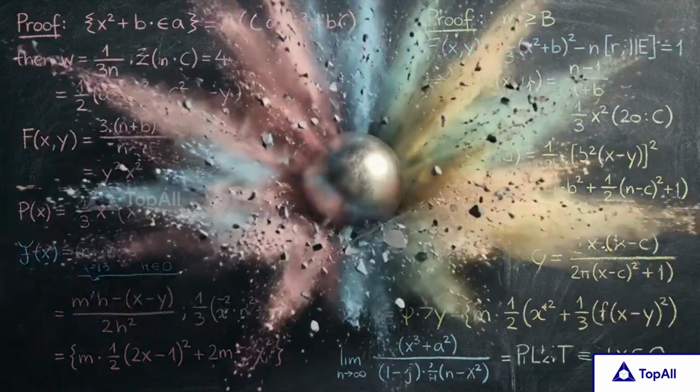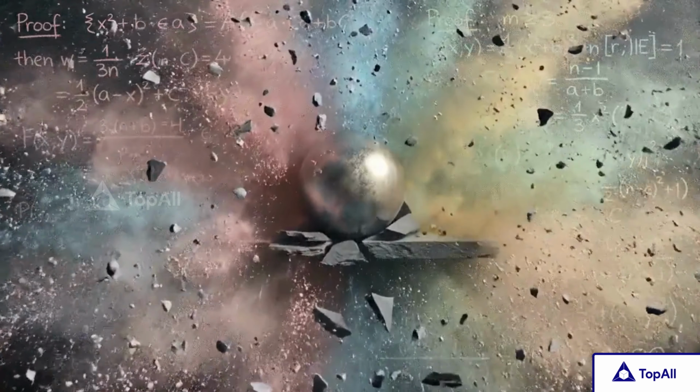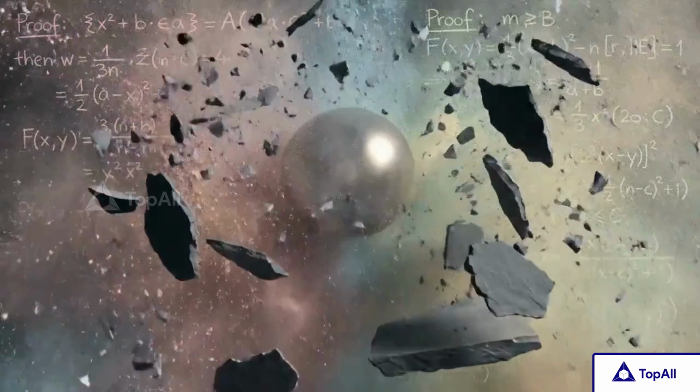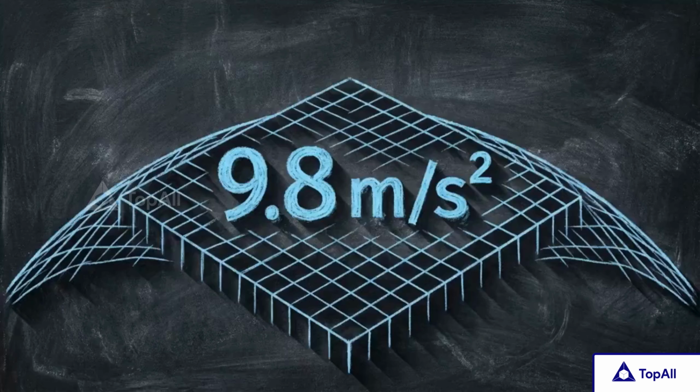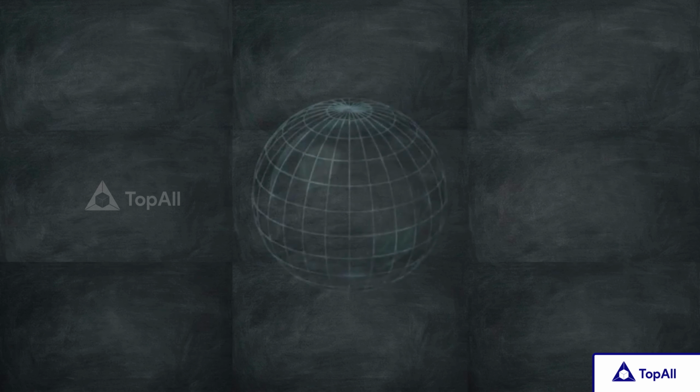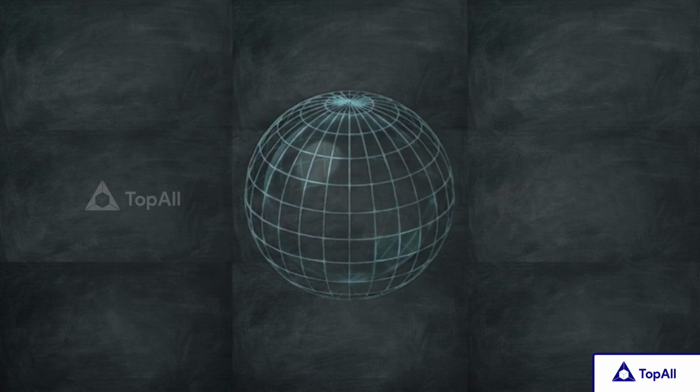We have all dropped something and watched it fall. Here on Earth, that object accelerates toward the ground at exactly 9.8 meters per second squared. That 9.8 is a physical signature, a value coded by the specific geometry of our planet. To understand where that number originates, we have to look past the idea of Earth as a solid rock.